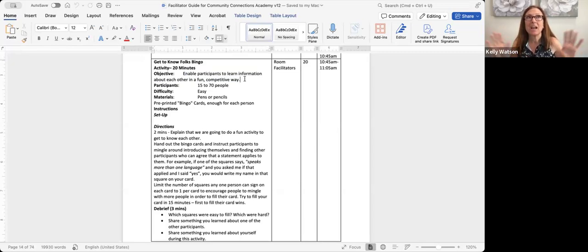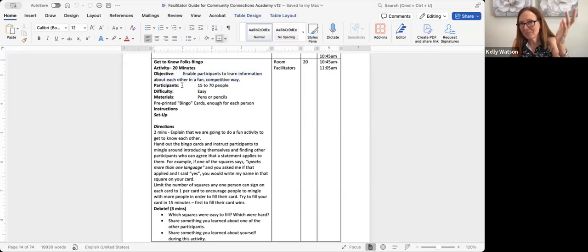It doesn't matter if the activity goes exactly how it was planned. We don't want you to stick to the rules of how to do it. What we want to do is meet the learning objective. So if it goes in a different direction, but it swings back around and everybody's getting what you're trying to teach, that's a win from my perspective. Don't be so rigid in the game or the activity that you lose sight of what you're actually doing. So we will keep the learning objective front and center.